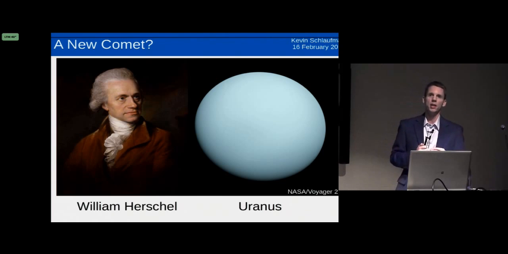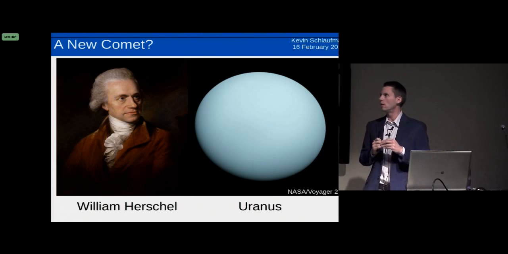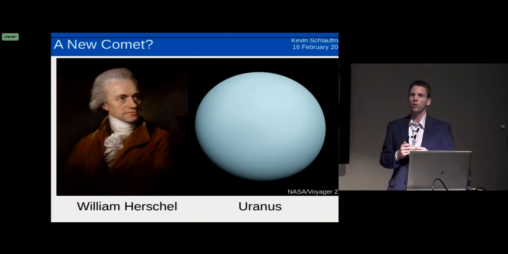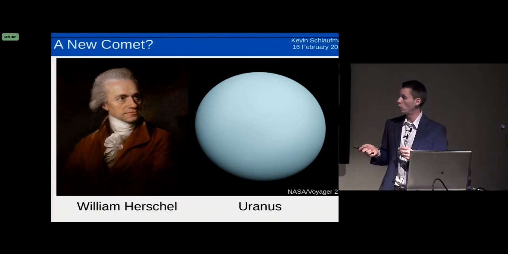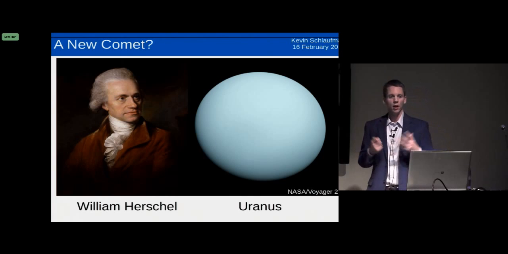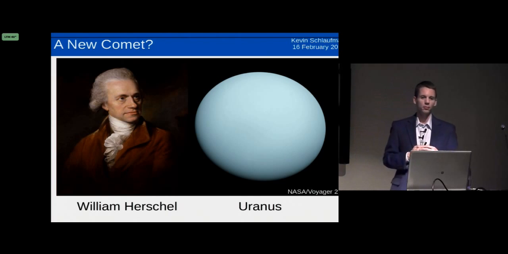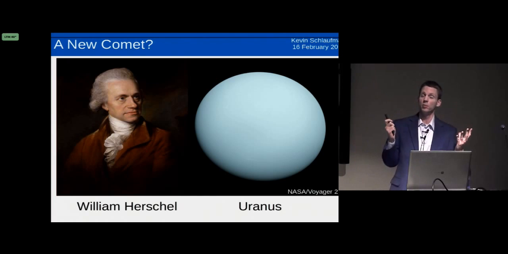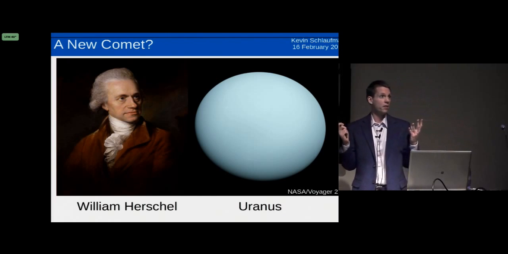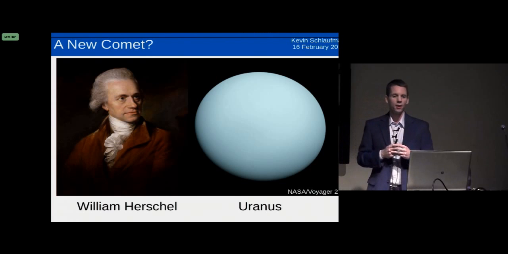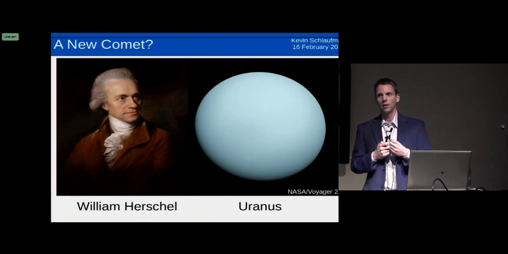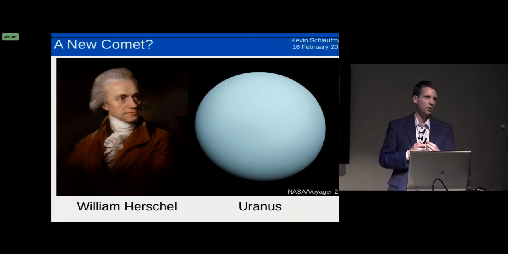It was something different from anything which had been discovered since those ancient astronomers looked up at the night sky. And in fact, within a few months, people understood that this thing was a new planet in our own solar system, eventually known as Uranus. Now, as a reward for discovering this new planet in the solar system, which is a phenomenal achievement, very few people in the history of humanity have had such an honor, he got an offer to become astronomer to the king at a salary of £200 per year.